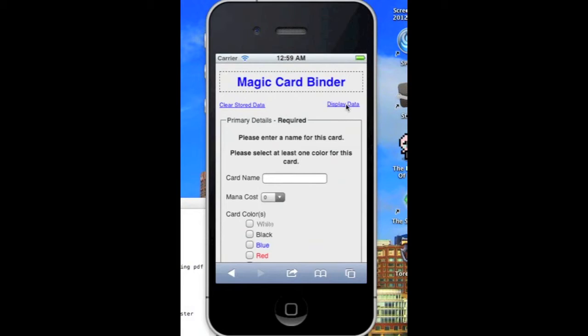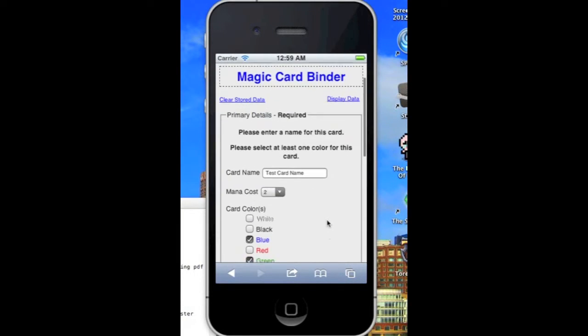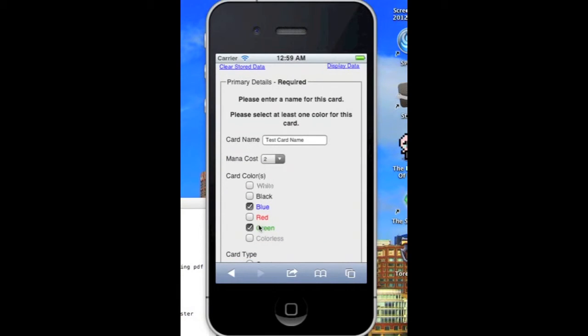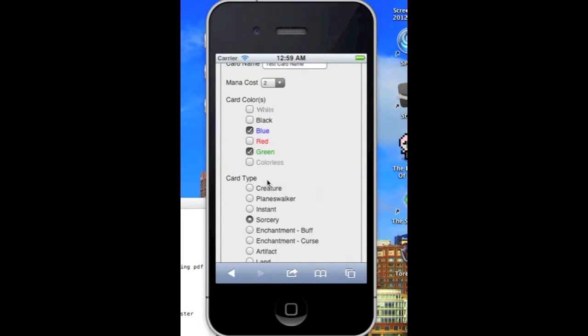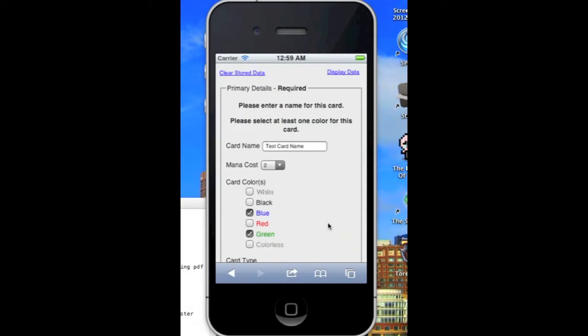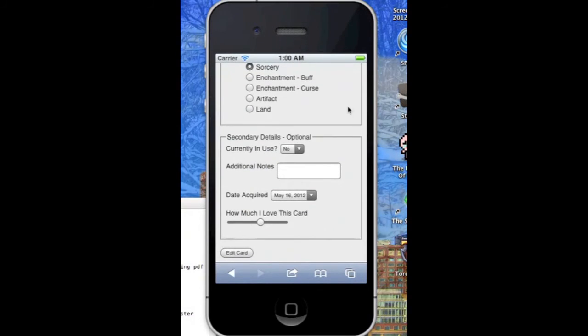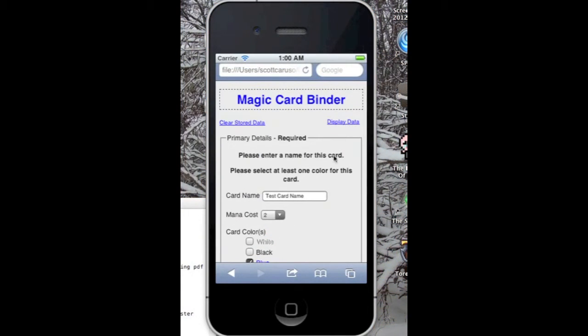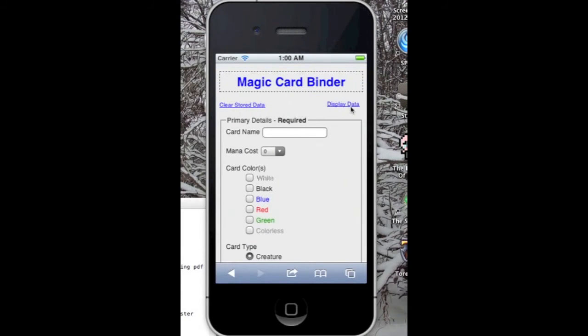One of the easiest things for me, surprisingly, was getting this edit card to do what I wanted, which was to auto-check these boxes and check off this sorcery or whatever card type it was as well. The for loops and the if-else conditionals to get those to work came so much easier than I would have expected. I guess maybe I'm learning something here, but it made the week go by pretty quickly for me, which was absolutely awesome. So let's go back real quick.